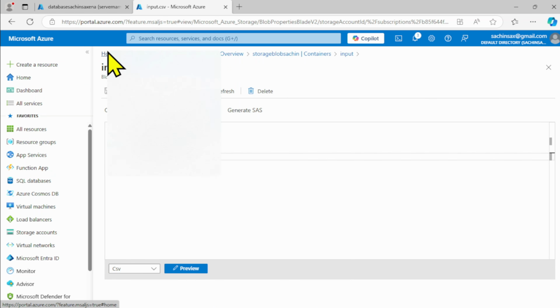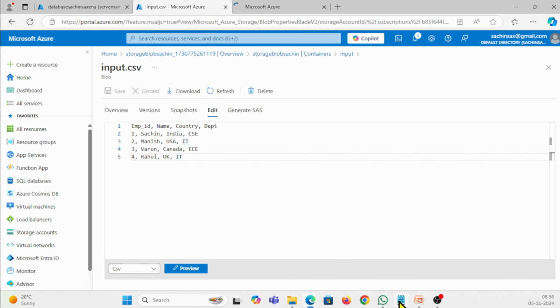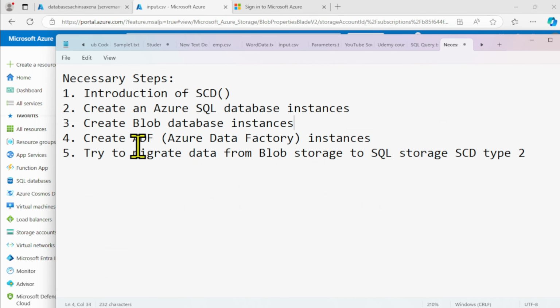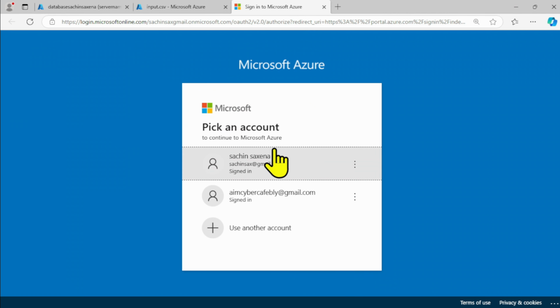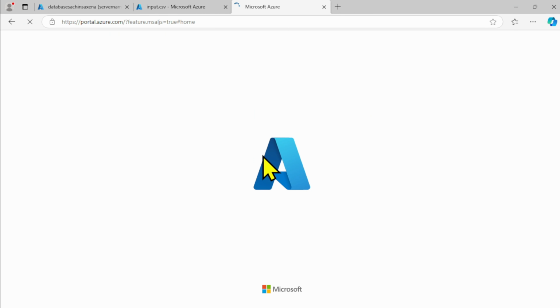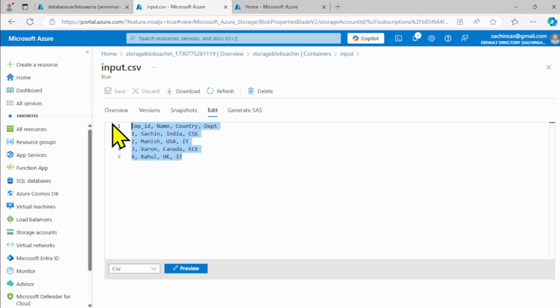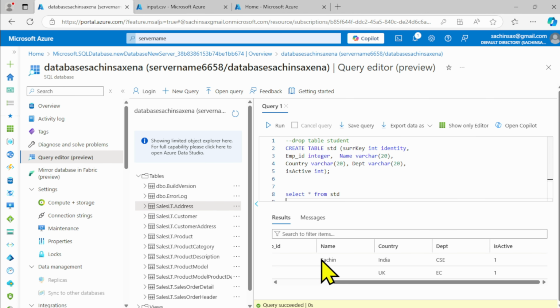So one thing we need to create is the third part. What is the third part here? The third step is to create ADF instances. The third step I'm going to perform here inside the portal, which will migrate this dataset to this SQL.